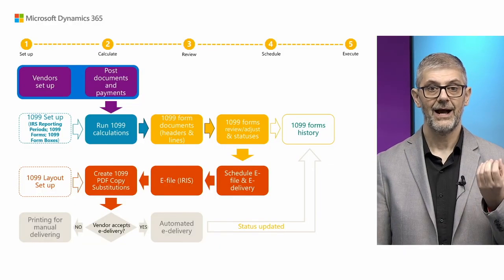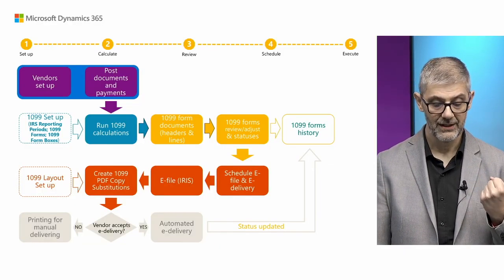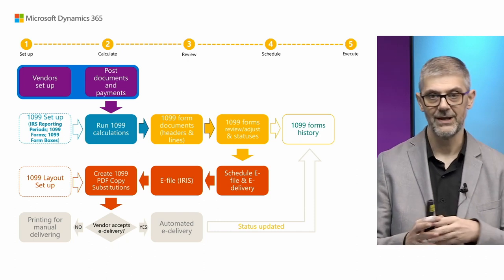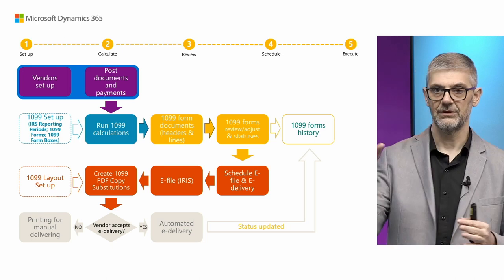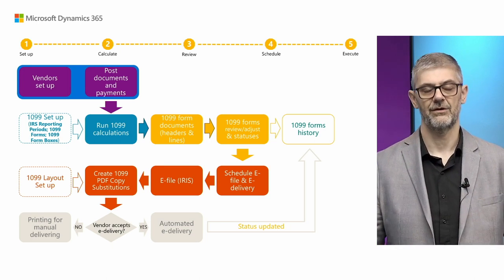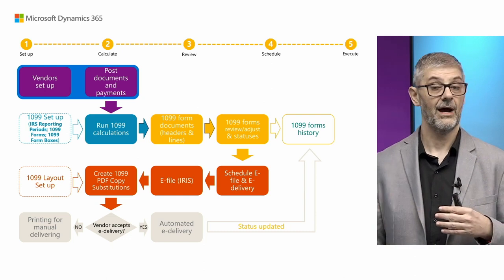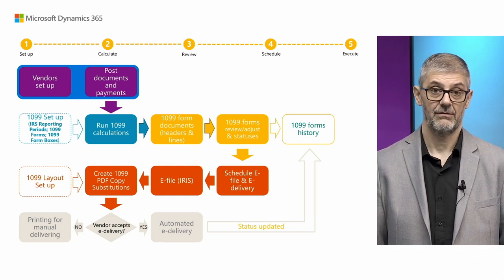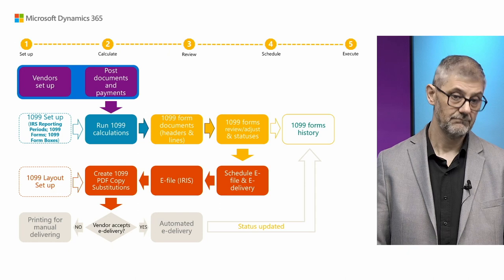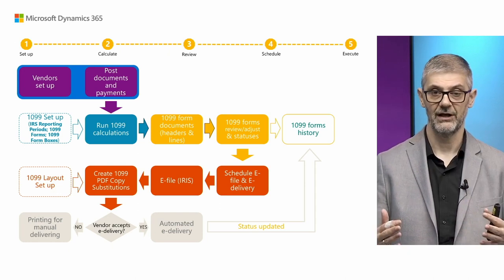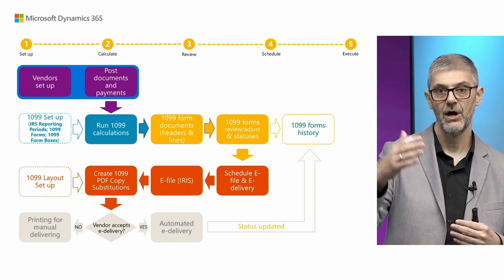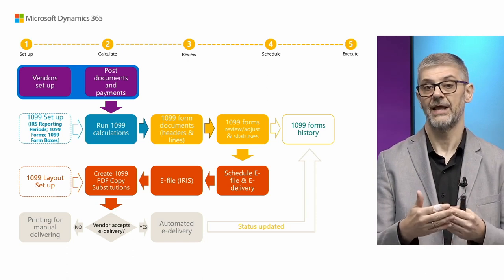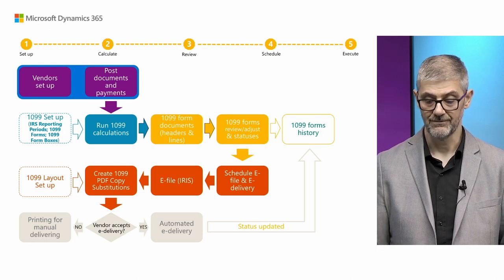And now, okay, we have PDFs. What will we do with these PDFs? We are enabling vendors to consent to receive these documents electronically, and then we can fully automate. Once you report, you can put it in a background process and send all the emails. If you have thousands of vendors, you will automatically send thousands of emails to them. And that's it. You reported. But if some of your vendors do not want to give you consent, you still have printing for manual delivery. So you can start a process to print all these forms on plain paper, and then use the standard mailing process for execution.